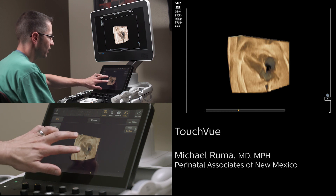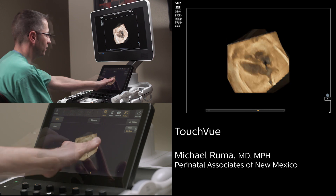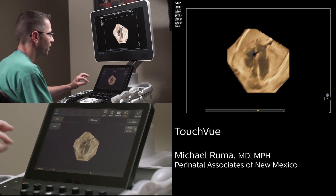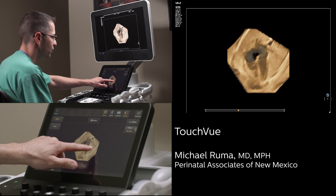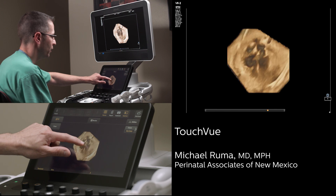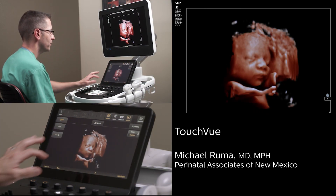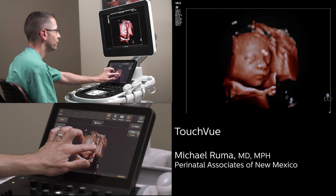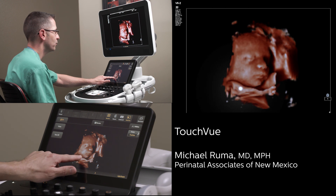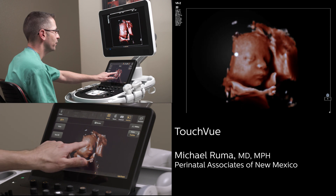TouchView is very interesting because instead of using rotational knobs to change the volume, you can simply use your hand. Not only can I rotationally use two fingers to move this in a Z plane, I can use a single finger to move the volume in an X as well as Y plane. And then we are going to bring up TouchView to be able to put the light and drag the light for the patient yourself around the volume in an intuitive fashion, just like any smartphone at home.